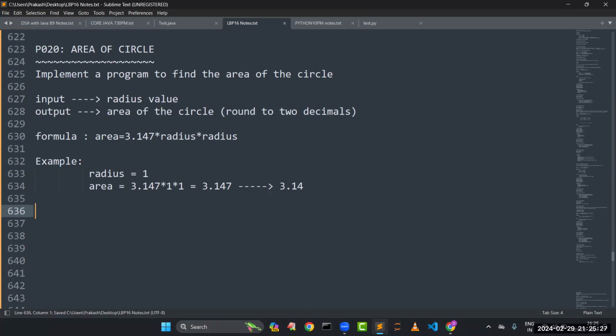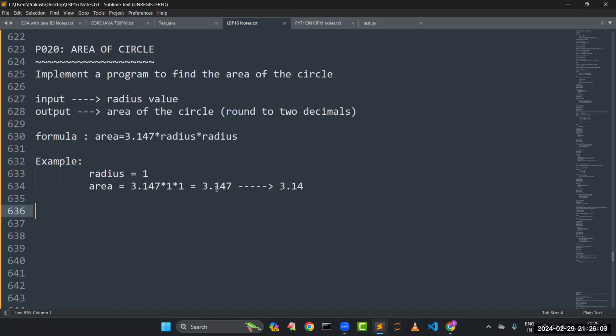Majority of the students are going to fail in the interview because of this. Whenever the result is in the form of a floating point, they will always expect you to convert it into 2 decimal points or 3 decimal points. If you don't know how to convert, it will become the biggest issue. You know the program very well, but if you are unable to convert, you won't get the proper output. Test cases are not going to be matched.